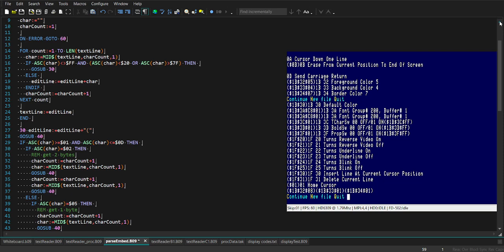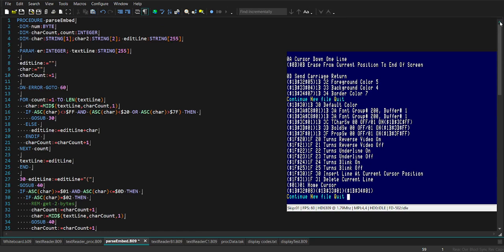Hmm. There it is. Char equals mid-string text line char count, comma 1. Okay, so this is where it's supposed to be reading it. Char count.